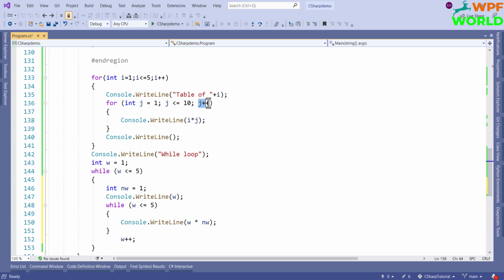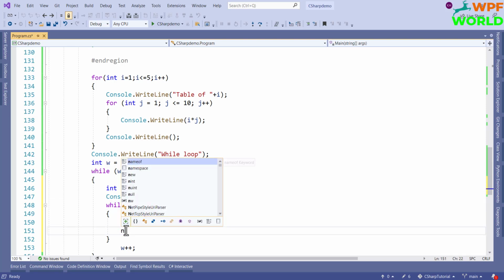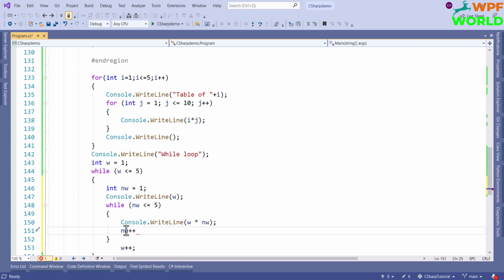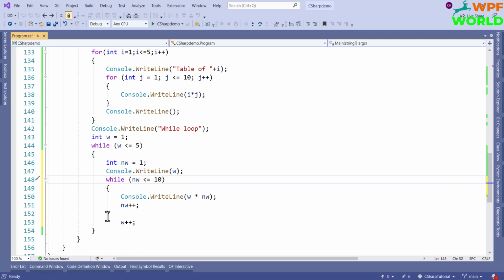We are incrementing. So here what will we increment? This is NW, NW plus plus. Here we want till 10. Here after this we are incrementing, means after this loop it will increment. That's why it is outside of this inner loop. We used to say this as outer loop and this is inner loop. The same way this is outer and this is inner.